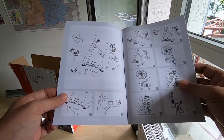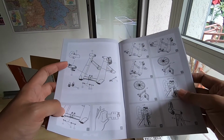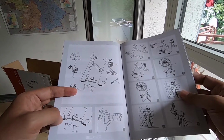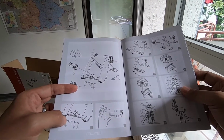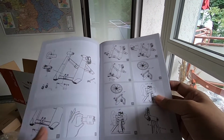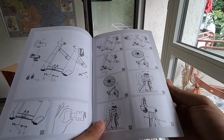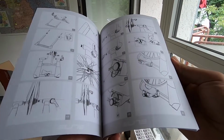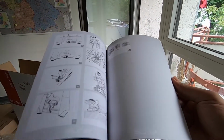Okay, so there were some better instructions. So here, this is what we have to do. So we've got the 2 main pieces here, 2 smaller pieces, and gotta do this all attachment. So I'm going to study this a bit before I actually try to lock everything in. Yeah, it looks a little more complicated than I had anticipated.